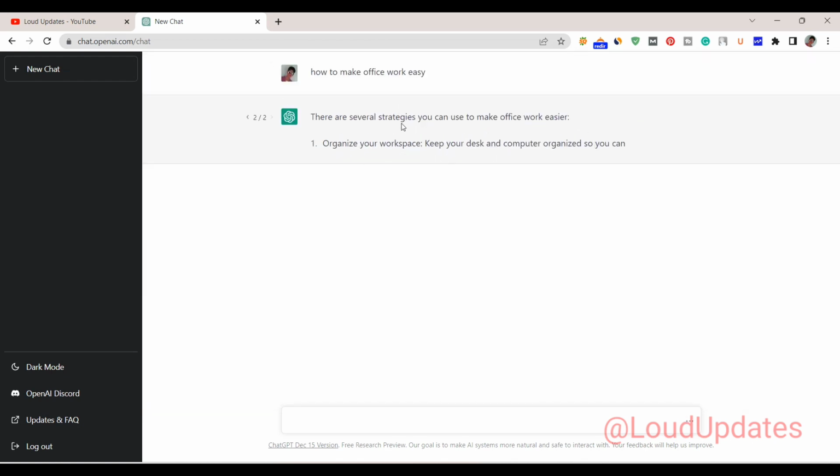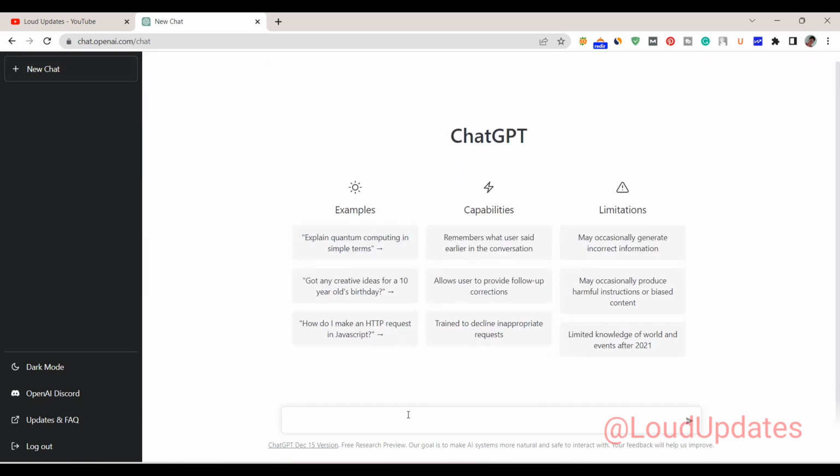Here you can see two examples showing. If you want to try the ChatGPT beta version, you can, because the beta version is next-level AI, but this is in beta.